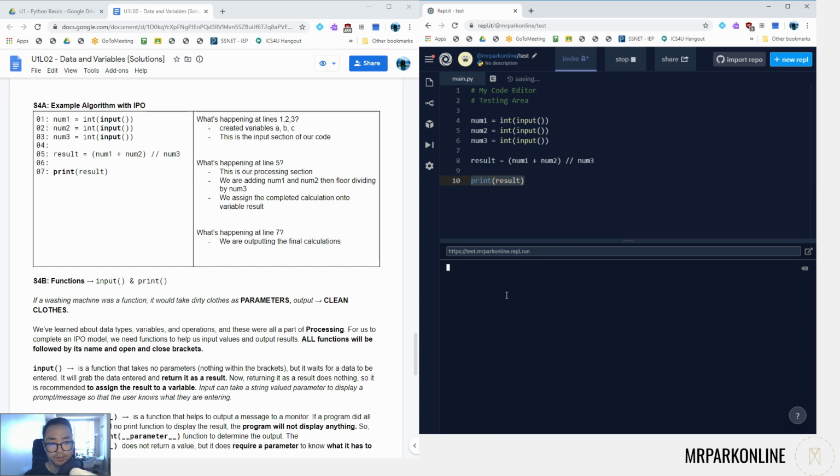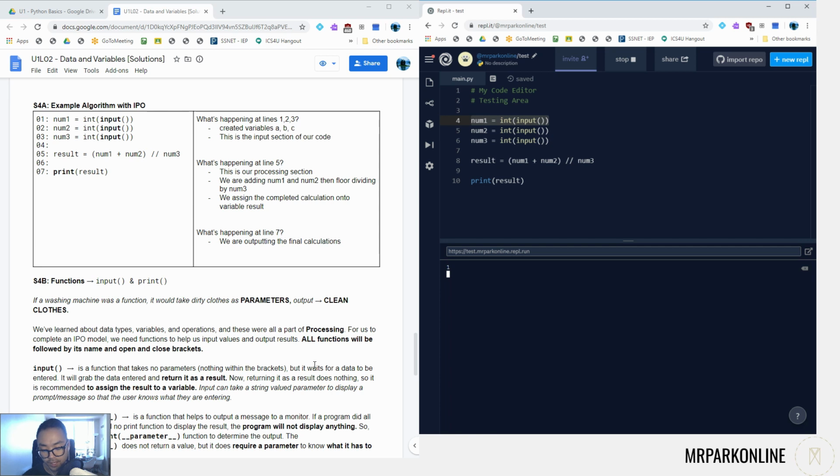So let's run this code. Right now, we're not getting any output because our program has stopped at line number 4. The program is saying, I need a value for num1. I can't go on with 5, 6, 7, 8, 9, 10 until you give me my value. So num1, I'm going to set that to a value of 1. Now it stopped at num2.